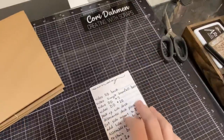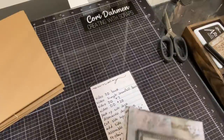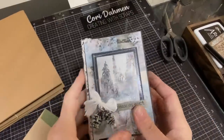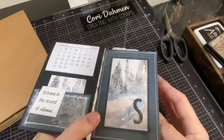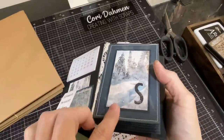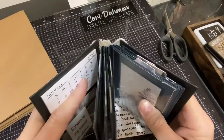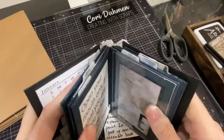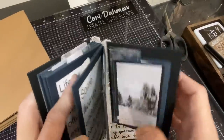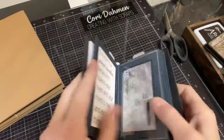All right. What else is coming up? Okay. I had people ask about a no-sew signature. I shared this journal, the Simple Snowfall, absolutely gorgeous kit by Tracy. Just a stunning kit. I had people ask how there's no sewing. I sewed the plastic on the top because that's the look I wanted with the snow and such. But none of the pages are sewn in. It's a no-sew signature. So I will have a video coming up very soon. I'm going to film them all today so I can finish disassembling my desk. But video coming up very, very soon about how I created this look.